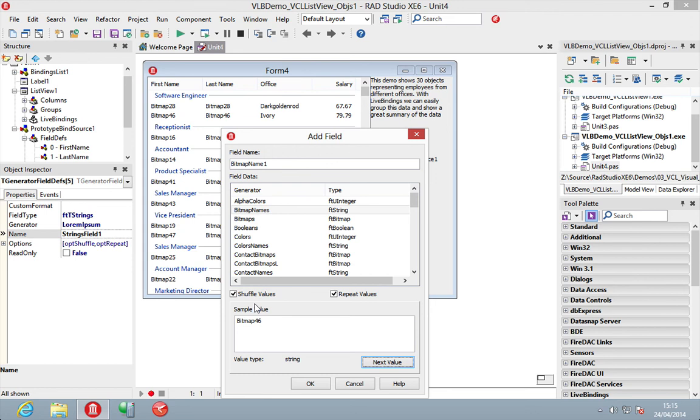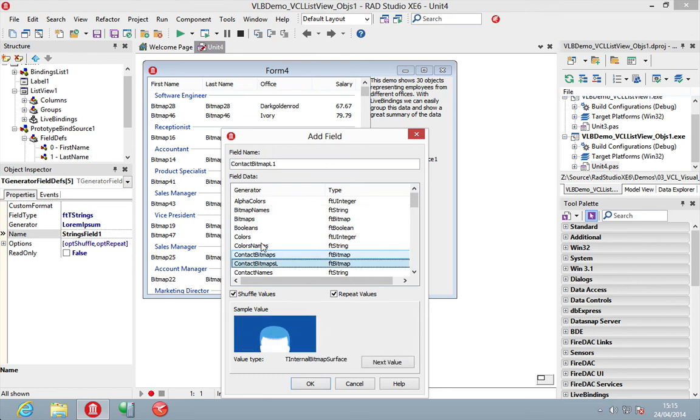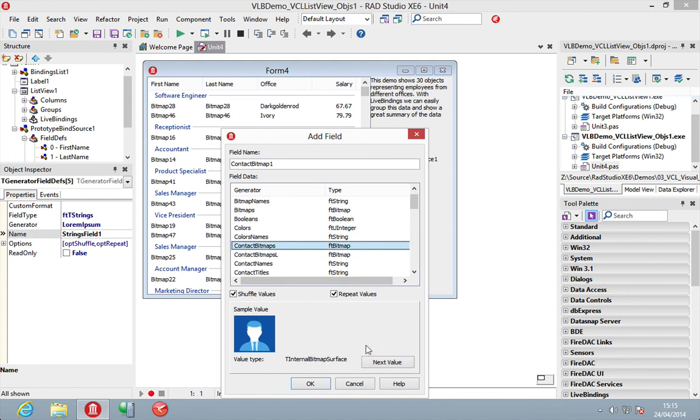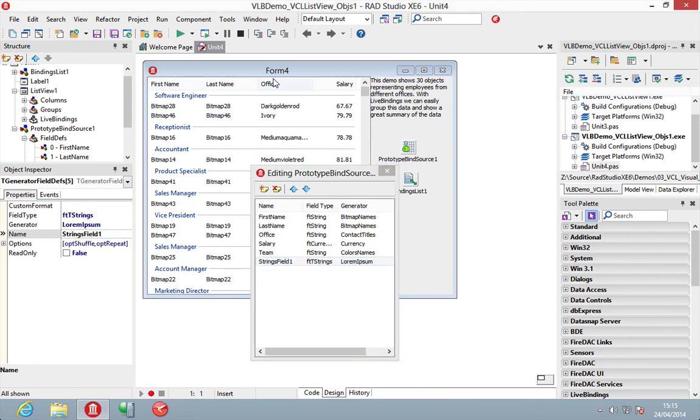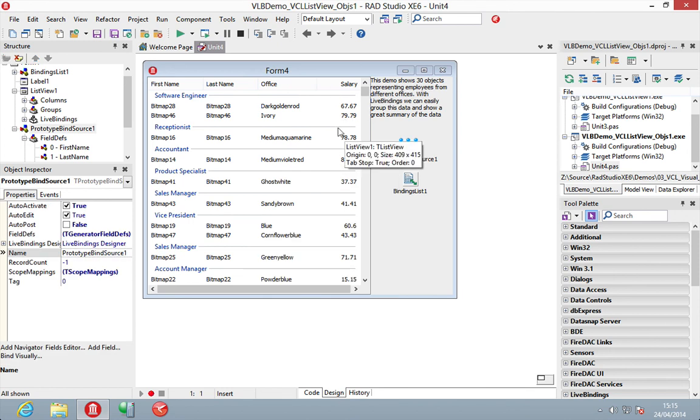So a lot of the generators are kept in sync to make it very easy to use them for prototyping data up, and things like contact bitmaps and so on, with different haircuts and facial characteristics for different types of people and so on. And they're kept in contacts, names, you know, the male ones and female ones matched in. Now, these are great to be able to prototype screens up with, and to see how it's going to look, to see how wide you need to set fields to be able to make sure that the right amount of data is visible, to be able to just see that things are aligning out correctly with the columns and so on.